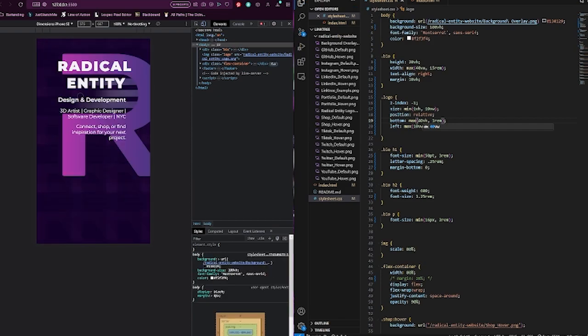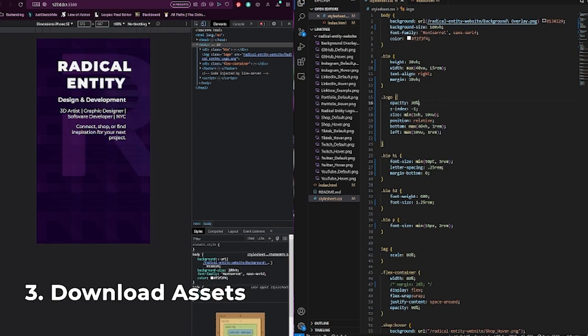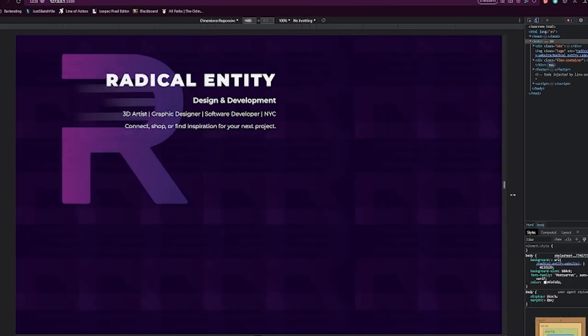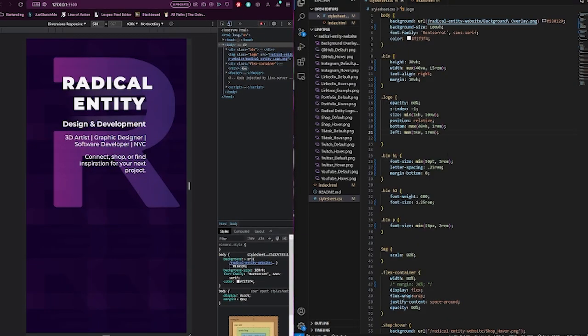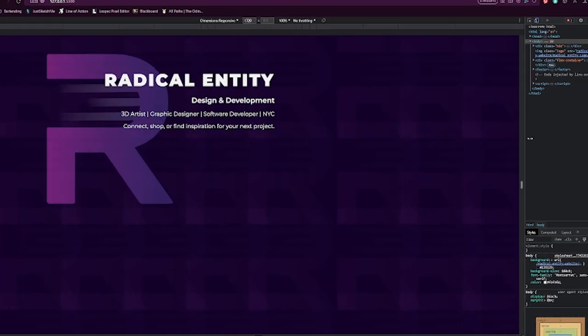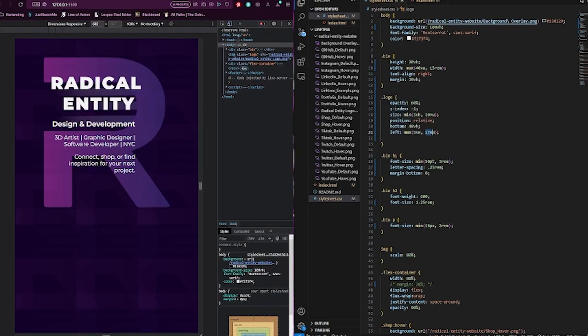After you have designed your web page, you want to download all your assets, and you want to make sure you name all your files very specifically. It helps speed up the process in making your web page later on. But you want to group everything. You want to download all your PNGs. I would suggest using SVGs if you can, if you are using vectors. But if you can't use vectors, or if you're not using a vector drawing program, a very high quality PNG would work better.